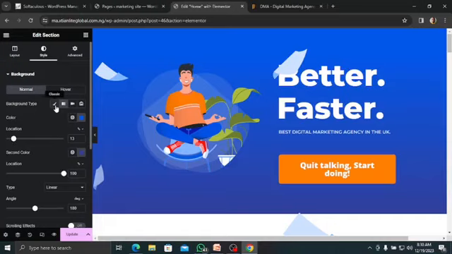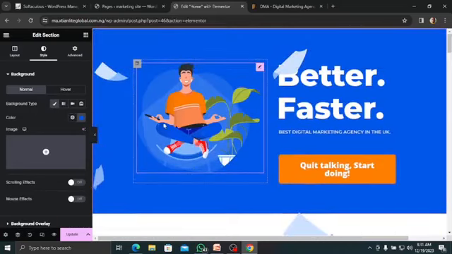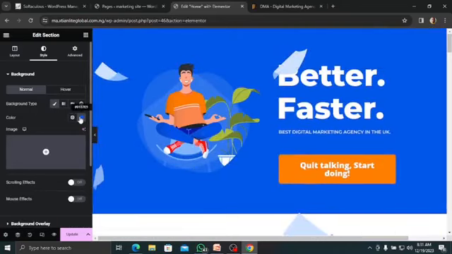If you leave it on classic, you only have one option, one color option, right? Then if you leave it on gradient, it will give you a kind of mixture of color, where you have the primary and the secondary color, right? It all depends on what you want to achieve. So let me leave it on classic. It's now on classic, right? So the classic color I have here is blue.